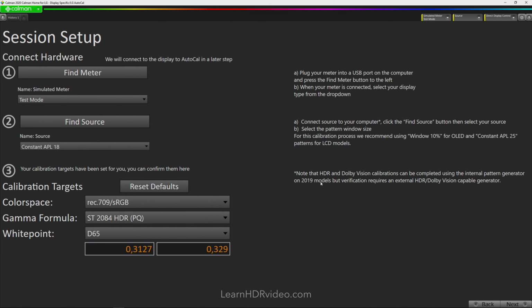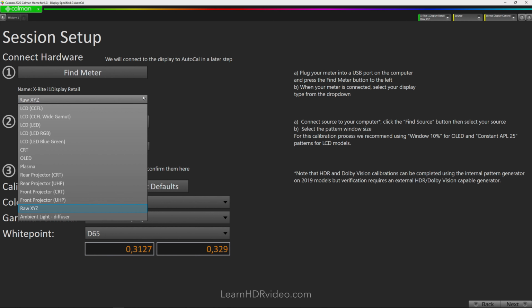First we're going to connect our measurement device, for example an I1 colorimeter. So make sure it's connected to your computer and select Find Meter. Once it's found, select the proper meter mode for your meter. For an I1 Display Pro colorimeter, Tyler Pruitt recommends that you choose the raw XYZ meter mode.